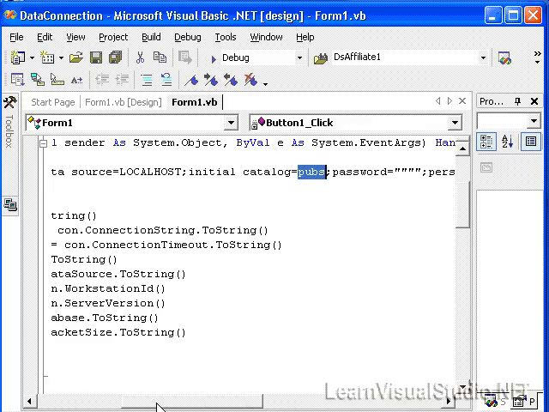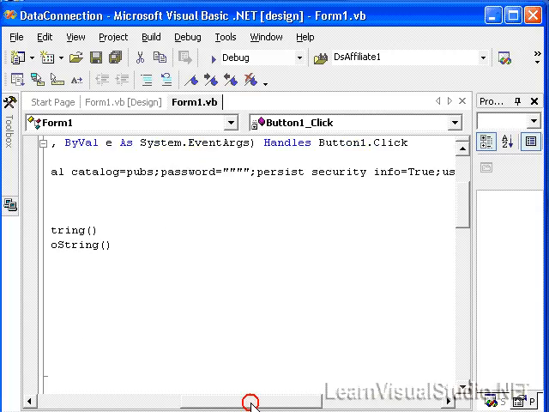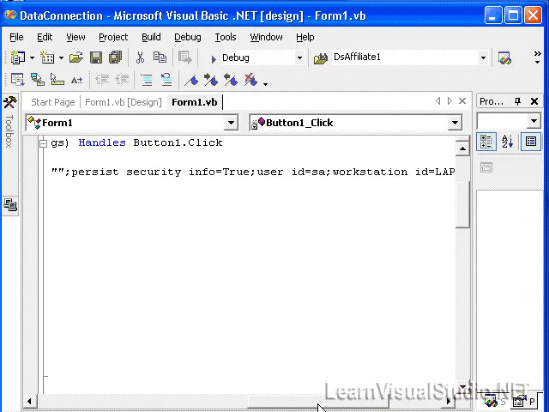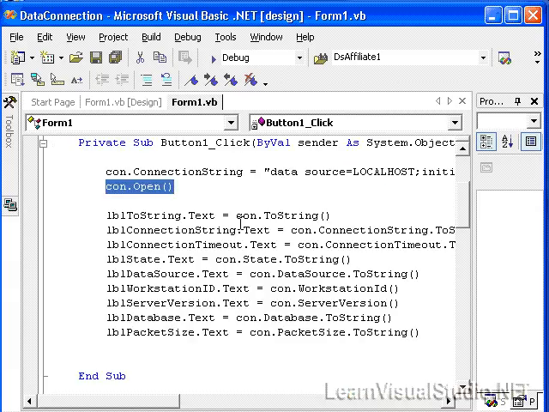In this case, we're going to use the pubs database that's provided for free by SQL Server as an example database. Also, user ID and password information, and then various other settings regarding security, the workstation ID, and packet size, which is the amount of information that should be sent back and forth from the client. And then we'll open the connection.